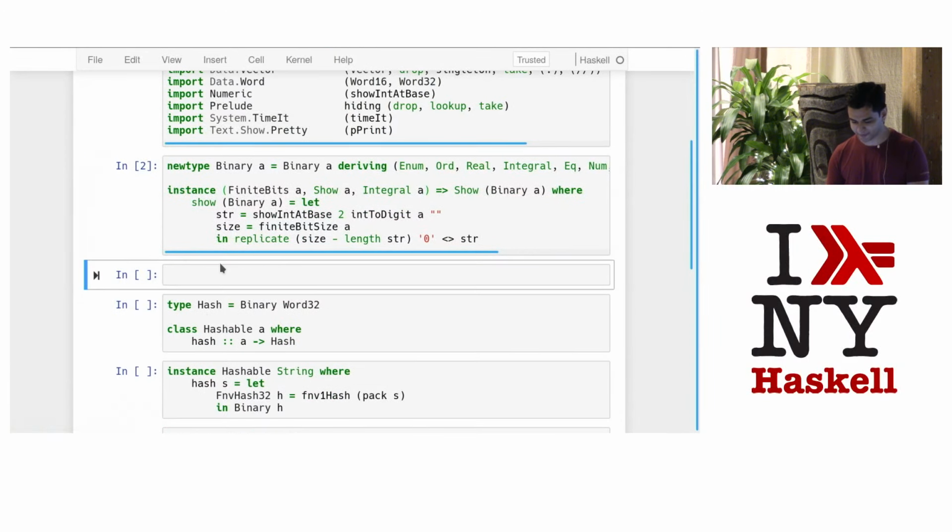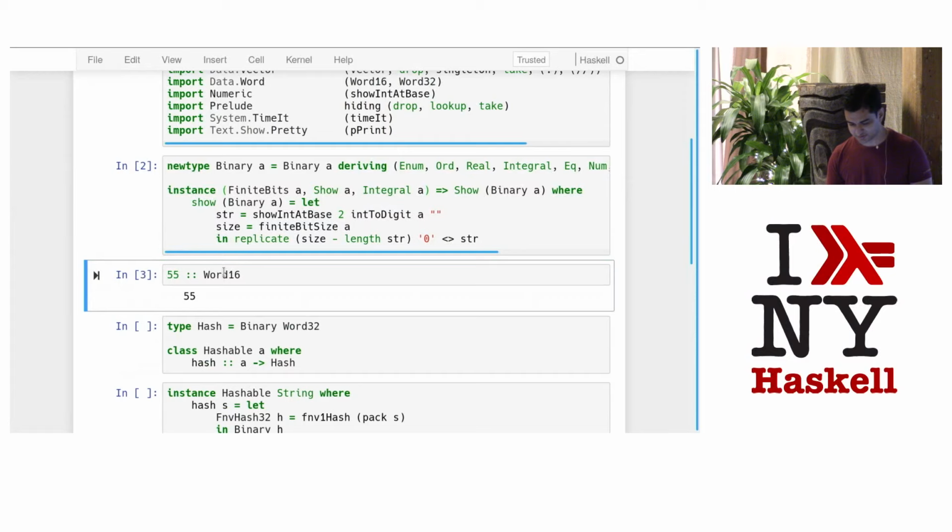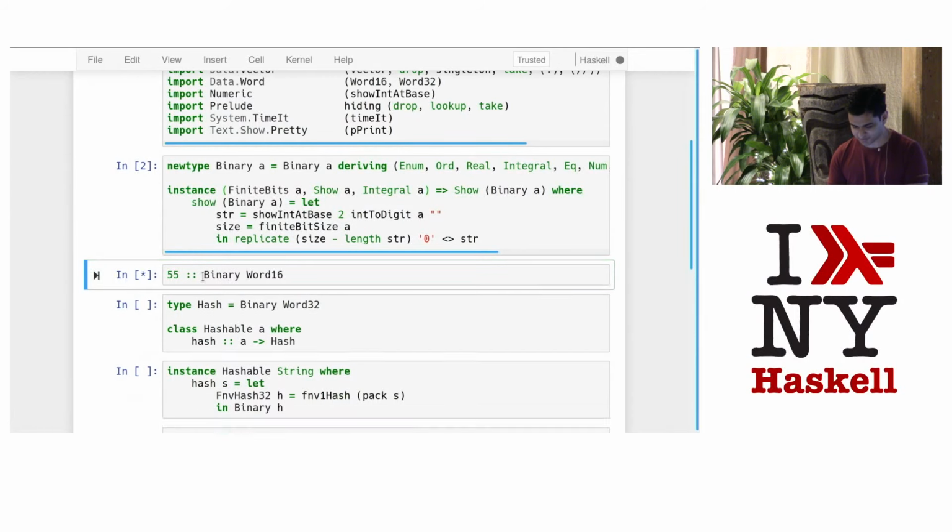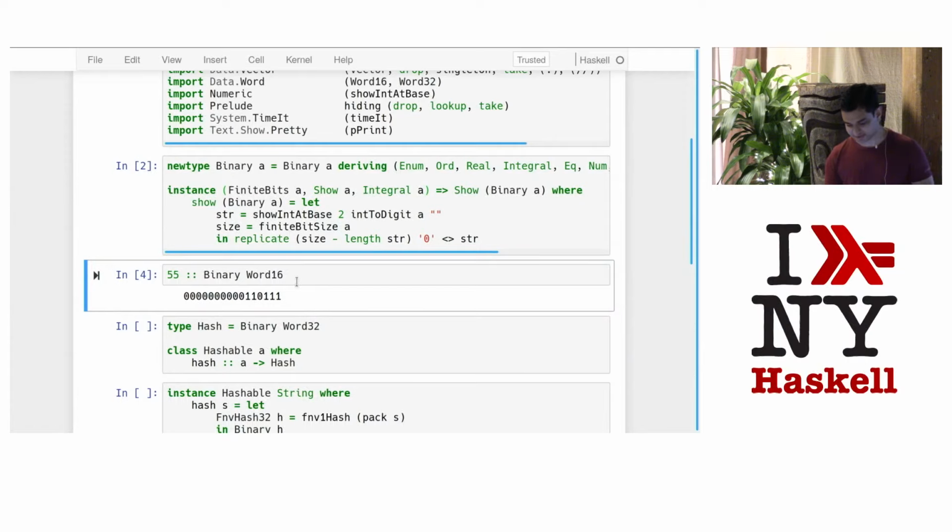So if I'm showing you the number 55 as a binary, that's pretty handy. I'm going to be using this quite a bit when I go through binary, and there's some bit twiddling involved in this.